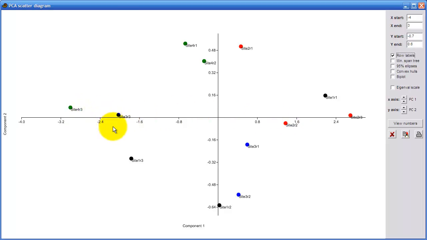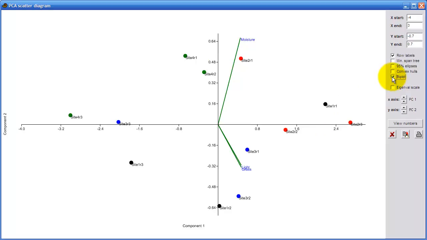And what do we see? Green, blue, black, green, green, and the 3 red are up on this side again. That's not particularly surprising. We might expect the biota, the animals there, to be displaying patterns that are similar to the underlying environmental variables. Now, with the PCA, I can put on the biplot. Can't really do that with the principal coordinates ordination yet. It's not implemented. So variation up is moisture, in the opposite direction to light and grass going down.